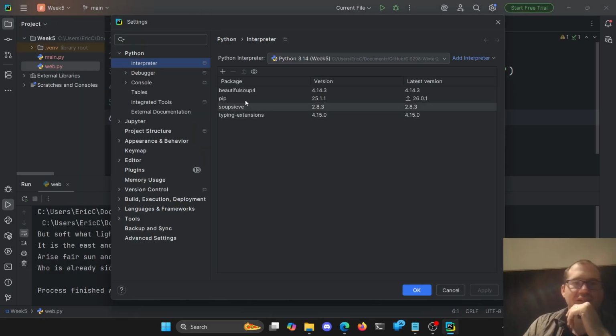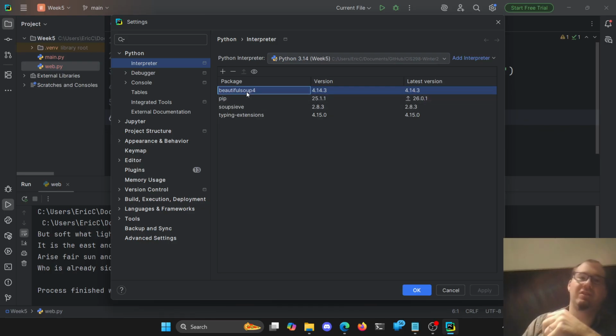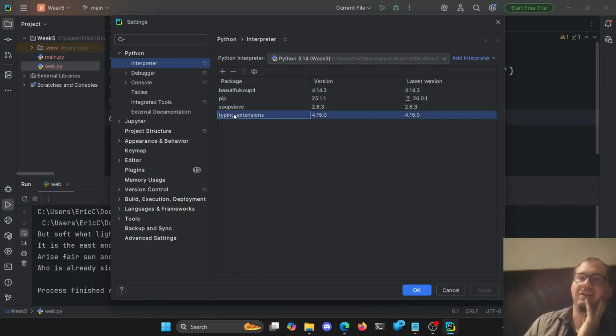Settings. Oh, there it goes. So one of the fun things you run into, and anybody who's interested in cybersecurity, this is a nightmare for you. I tried to install Beautiful Soup, and it also installed soupsieve and typing extensions. I don't know who supports these. I don't know where they came from. It's probably not malicious code. Probably. And the whole internet just runs on that. I hope I didn't download a bad thing here.